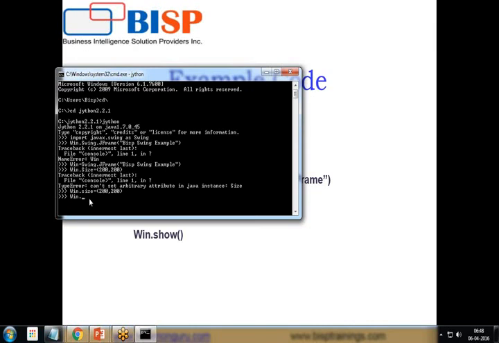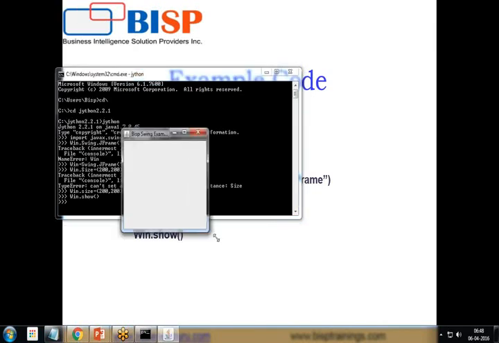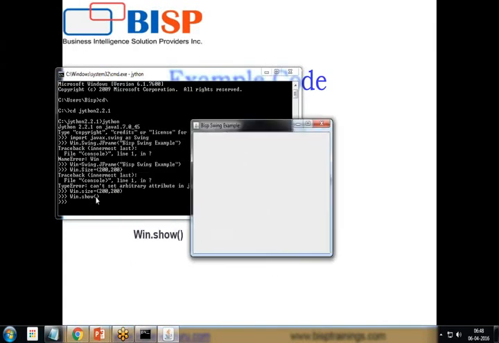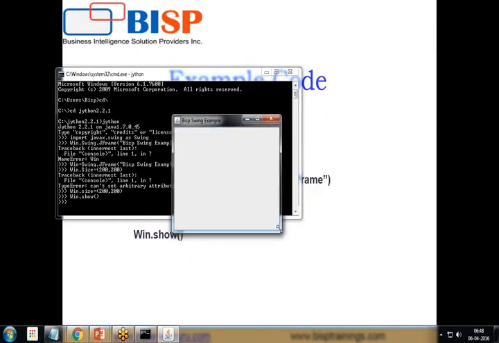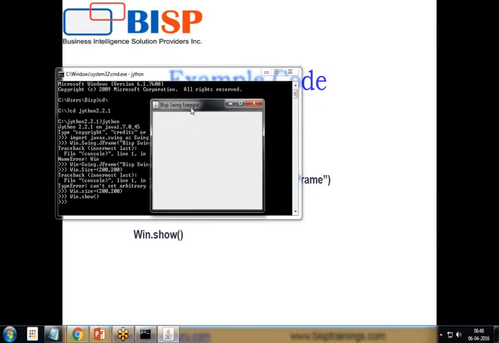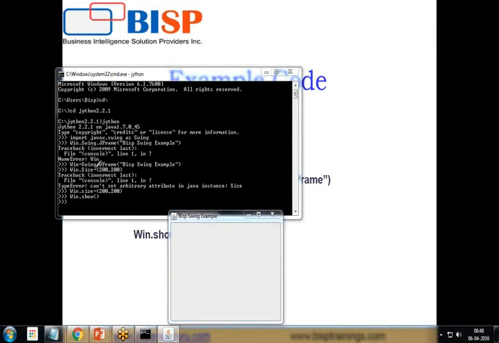And finally, I write win.show, and when I execute it, you can see a Java frame has been run. Because we did not add any component into this Java frame, it is blank right now. But we can add components into it, we can add buttons, we can design this frame as we can do in Java or in Swing by using JFrames. The same thing we can apply here because we have already imported the Java library. So this is very important here: import javax.swing as swing. What we are doing is importing the javax swing functionality into our Python program, into our Jython code basically.